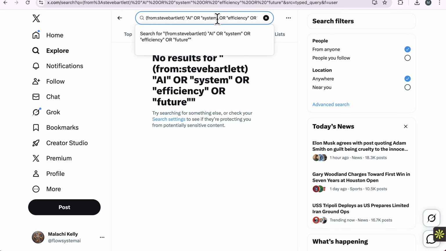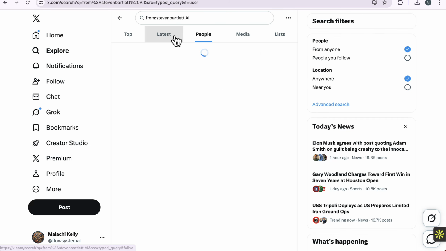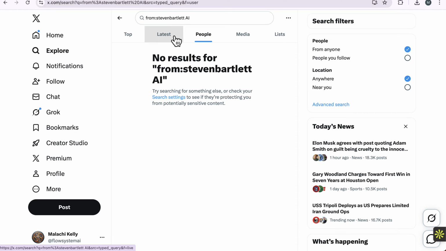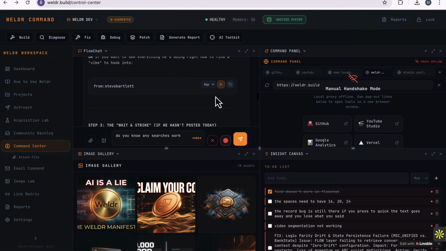Okay, this search should work. Nope. Steve. That doesn't make any difference. Do you know these searches work? Because I'm not getting anything from it. And it's Stephen Bartlett.